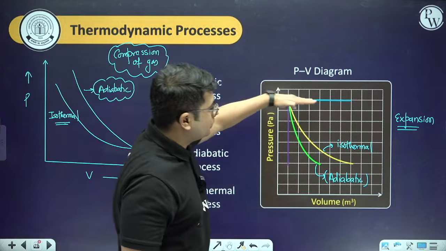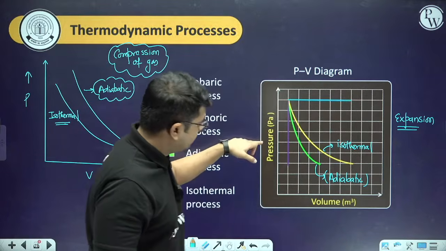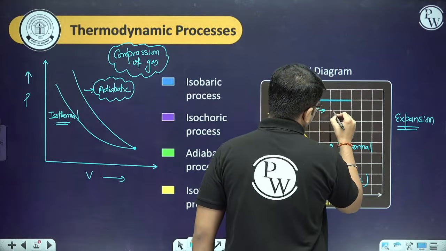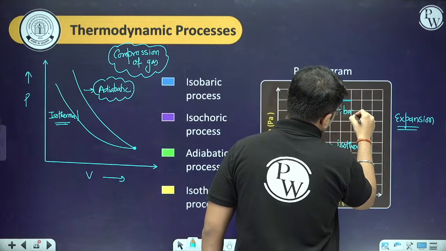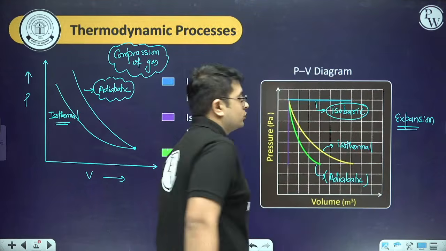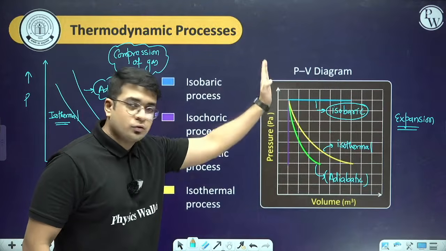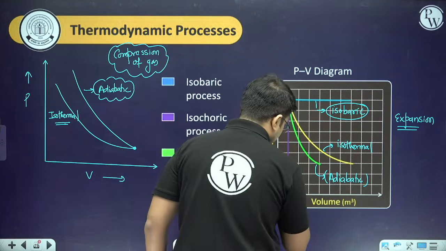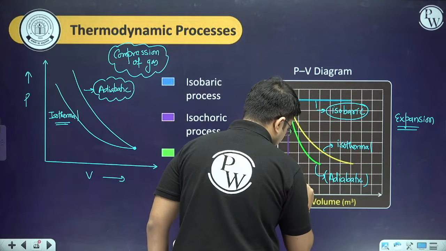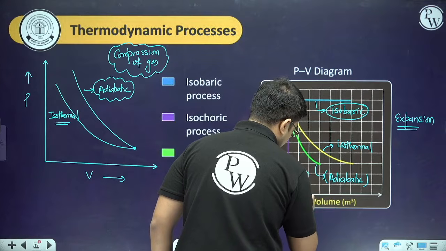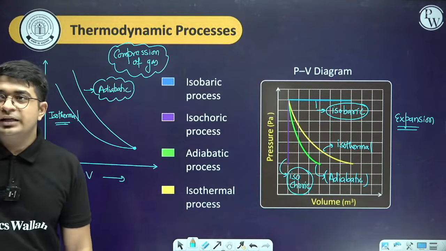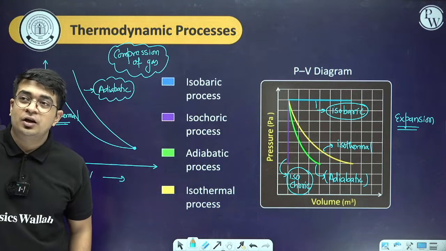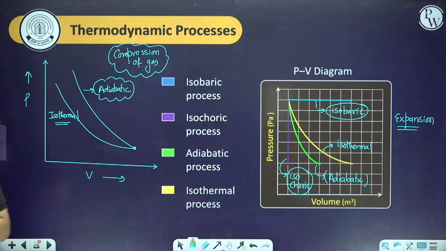Now you can see this process. In this entire process, you can see the pressure is constant. It means this graph corresponds to the isobaric process. Now you can see this curve also, so it means volume is constant. This part corresponds to the isochoric process. So you can draw the PV curve for each type of process, either it is isobaric, isochoric, isothermal, or adiabatic process. I hope this entire part is clear.